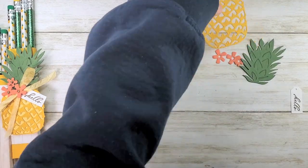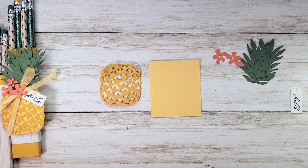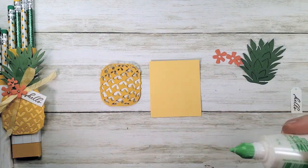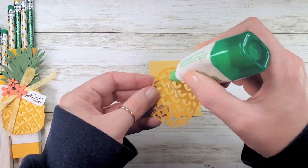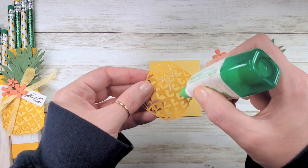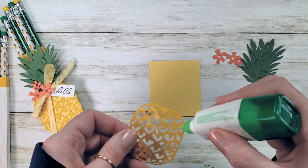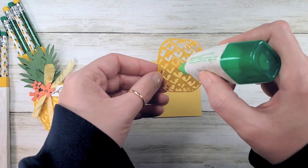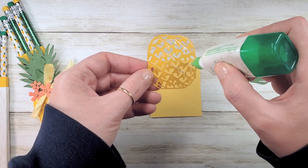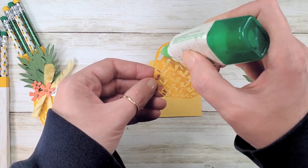All right, we're going to bring some more So Saffron into our color combination here. I got a scrap and multi-purpose liquid glue. I'm going to go ahead and glue my pineapple to the So Saffron base. So we're going to get that great multicolor look. Really adds some fun texture. And I'm just going to very lightly squeeze the bottle, barely even, and just scribble little bits of glue.